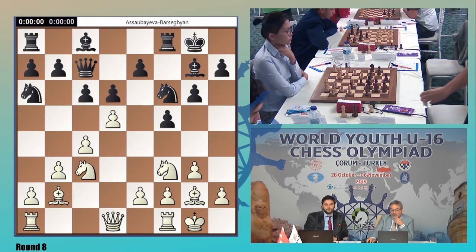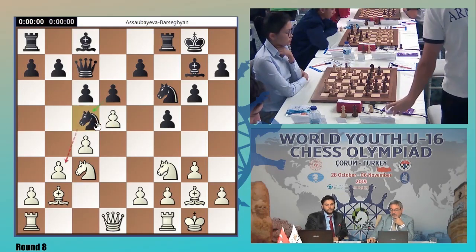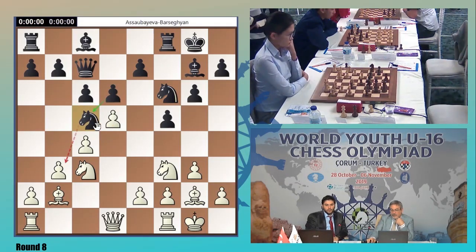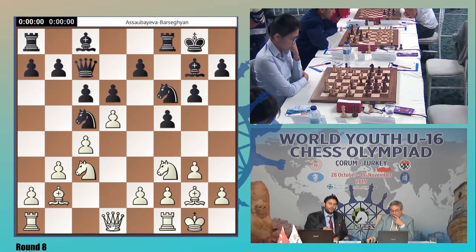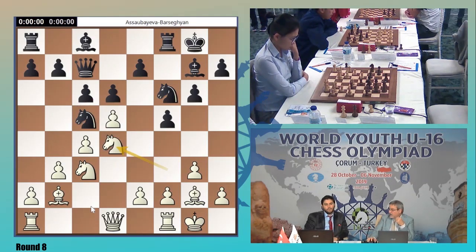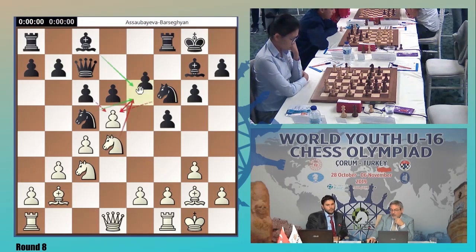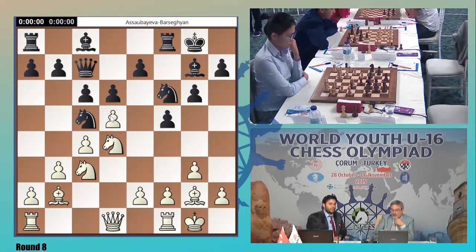But now after d5, maybe this is what she wants, because she can go to c5. Okay, maybe b4 is possible, yes? Yes, but knight e4 is coming. So maybe this is possible. That's why he doesn't want to. First, knight d4, you know, the classical idea, knight d4. Yes, this is another line. This is also, yeah, maybe even e5 is possible here.